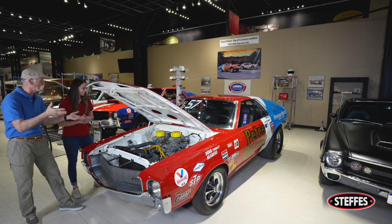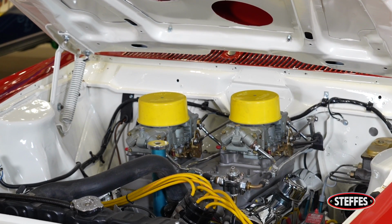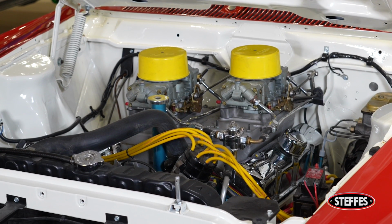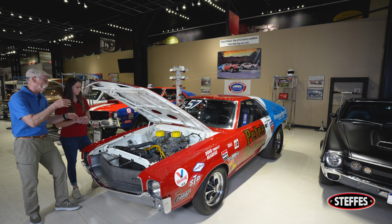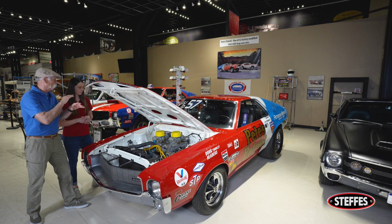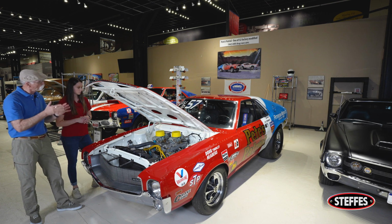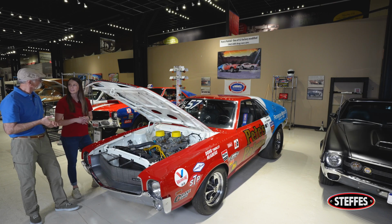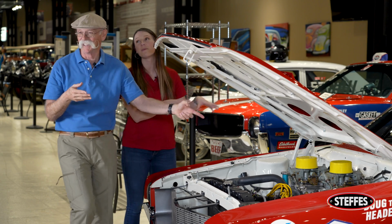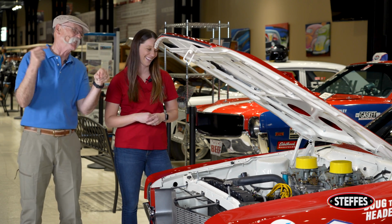But yeah, this is the AMC 390 engine, but sporting dual quads, two 4-barrels, two Holleys sitting on top of an Edelbrock manifold. And again, an electric fan because you don't want a fan robbing power. Everything is lightweighted and beefed up as far as it can be. This thing is really a fire-breathing monster. You wouldn't want to be the one behind that. Oh, I would. Behind the wheel. Behind the wheel, maybe not in the race, right? I would not want to be in the other lane in that drag race. I would want to be in this car.